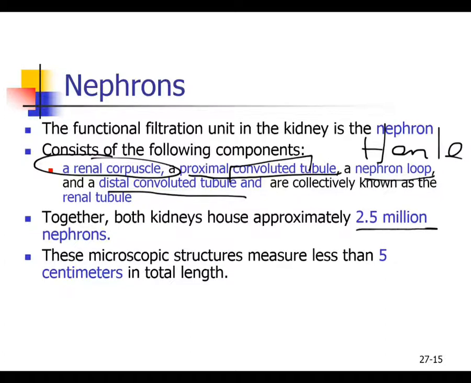Again, you have about 2.5 million of these collective units of tubes within the pair of your kidneys. And if you could stretch out this little set of tubing, each nephron would account for about 2 inches of tubing. That's pretty impressive when you think that you've got, 5 centimeters is 2 inches, right? You've got 5 million inches of tubing squeezed into the 2 kidneys. So if you take a cross-section through a kidney and you slap it on the microscope, what are you going to see? Tubes, tubes, tubes, right? It's 5 million inches of tubes microscopically squeezed down into the kidney.